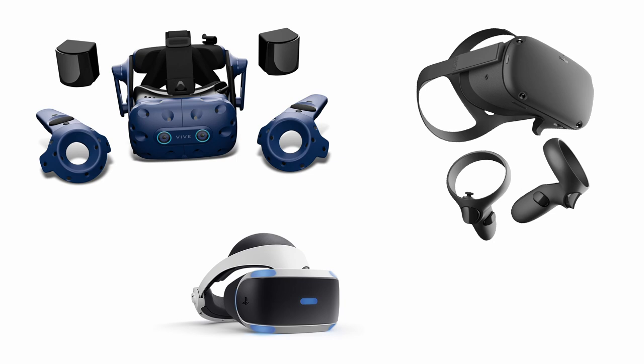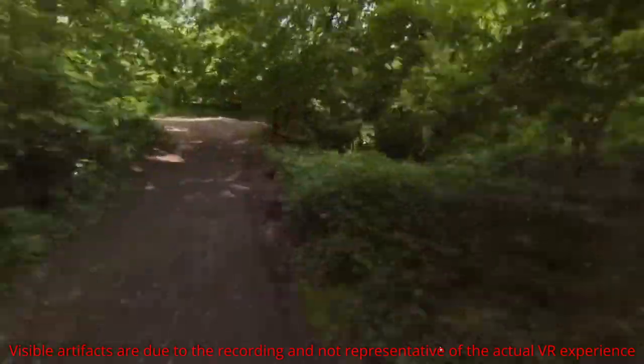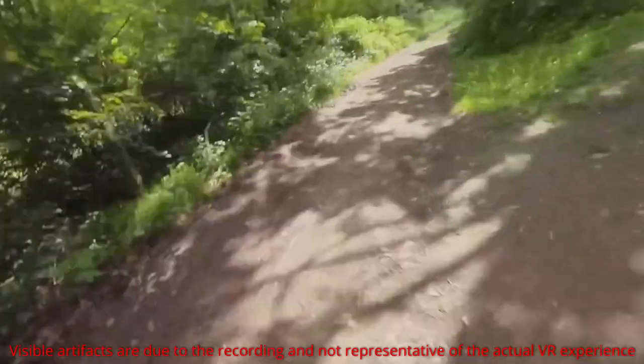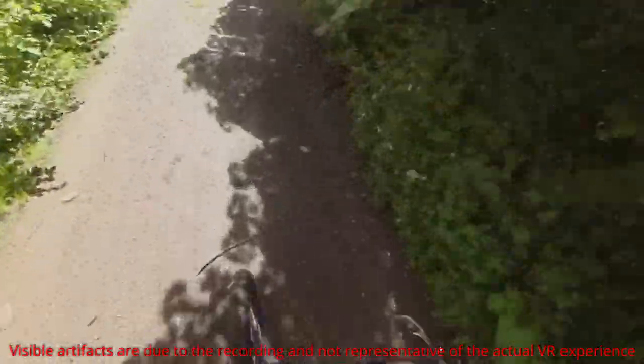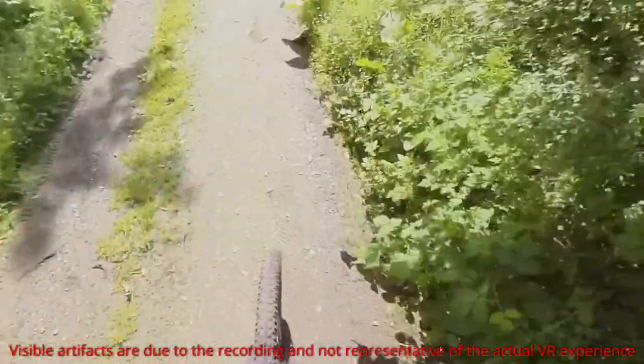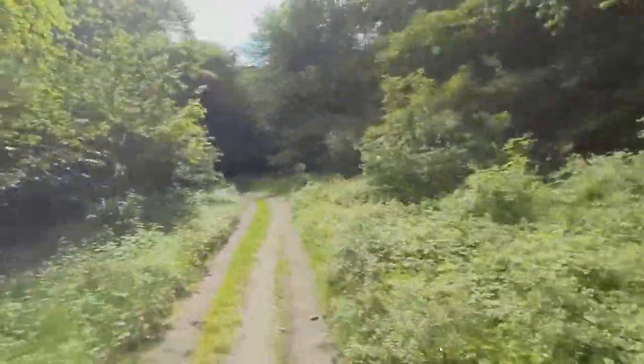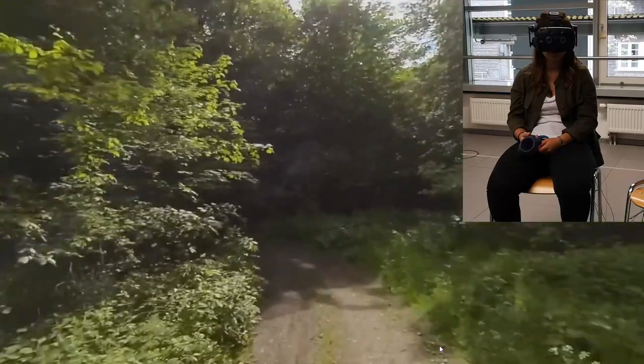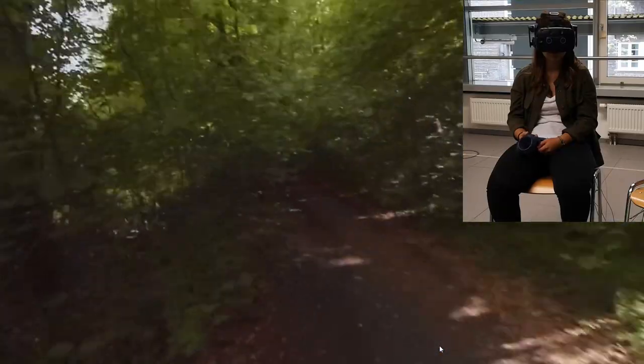Although VR-related technology is not new, it is still growing in relevance and acceptance on the market. However, many users often perceive negative feelings along the VR experience. This is a phenomenon known as cyber-sickness, which seems to rely mostly on a mismatch between the visual and vestibular perception. As an example, people that observe movements in an immersive VR environment but do not feel them since they sit still in a chair will most likely get sick.